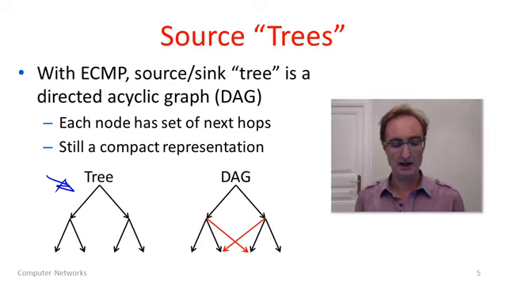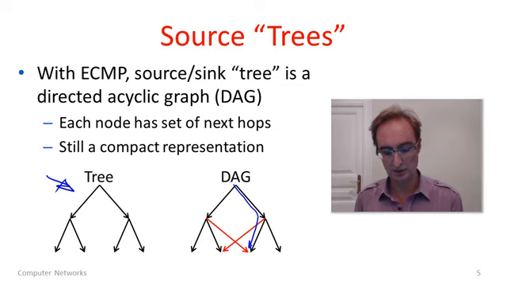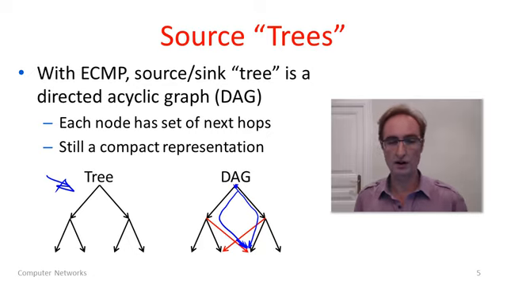In a DAG, however, you can see I've added some of these cross-links. Every node can have a set of next hops that it can use to reach a destination. So for instance, there are 2 paths through here from the source to the one destination. That means from the root I could go either of 2 different ways and I would still be able to arrive at this same particular node down at the bottom. It's a DAG, it's acyclic, so there are no cycles or loops in this topology. As you follow paths through here, you'll definitely get to a destination without going round and round in loops. So we haven't admitted loops.